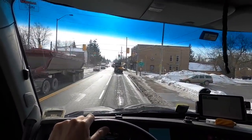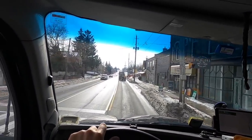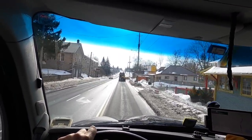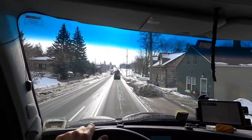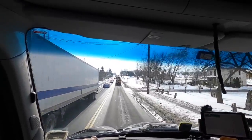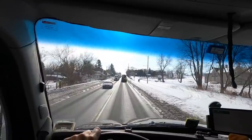But yeah, driving like this, it's such a pleasure when you have a short trailer. And you see, I was right when I decided to get rid of that drop side rail because I was losing loads. I should have kept it, but you know, I was losing loads when I was an owner operator.